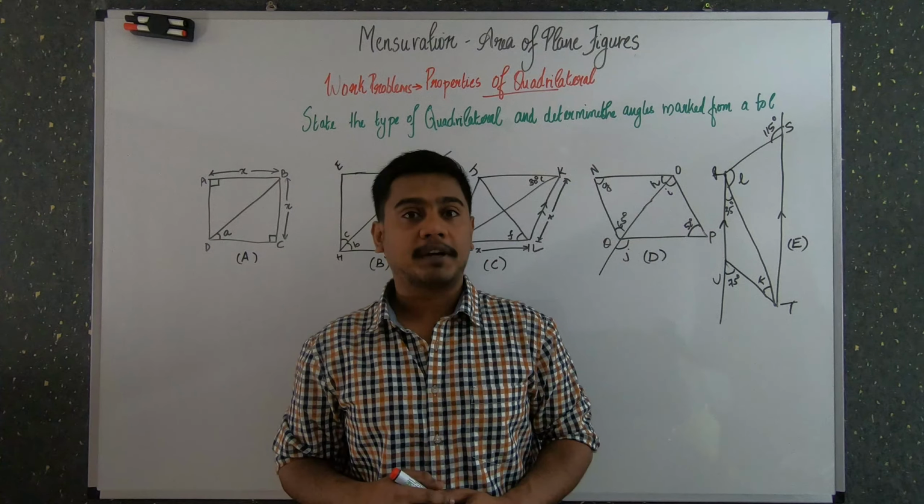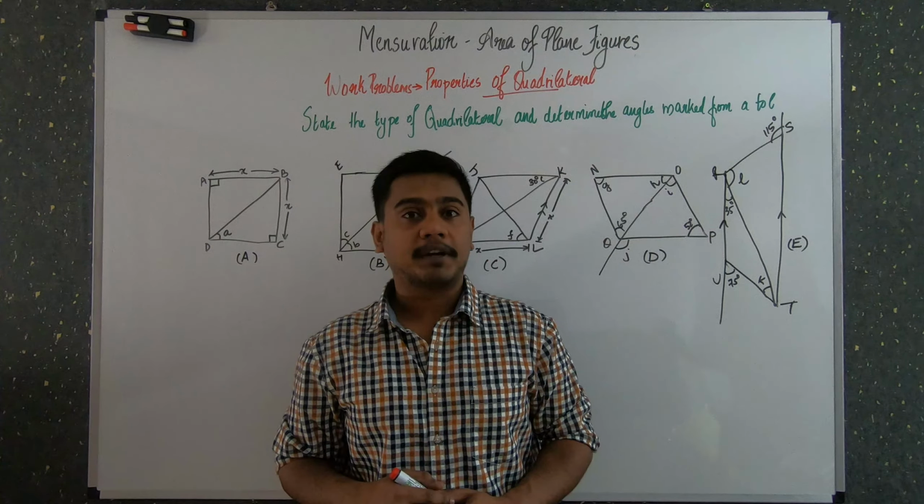Now we need to find the value of angle L. Before finding the value of angle L, you have to remember one thing. These lines are parallel. That is, RU is parallel to ST. So what can you say? Alternate angles. If this is 35 degree, what would this angle be? Also 35 degree, because alternate angles of parallel lines are equal. So from that you get 35 degree.